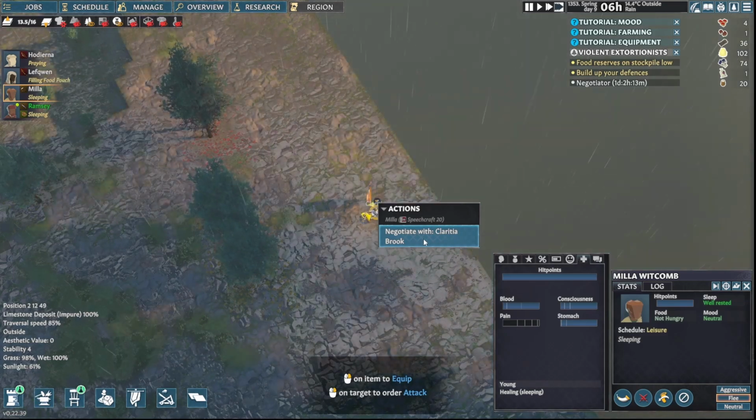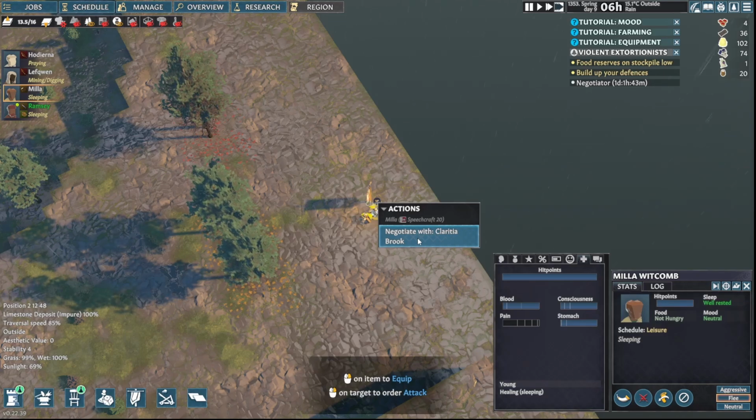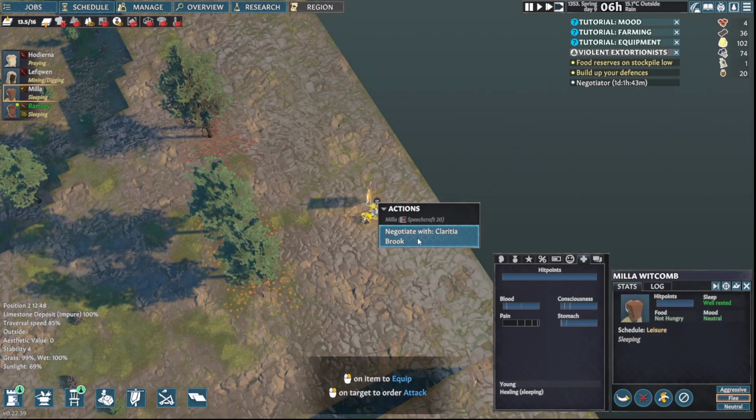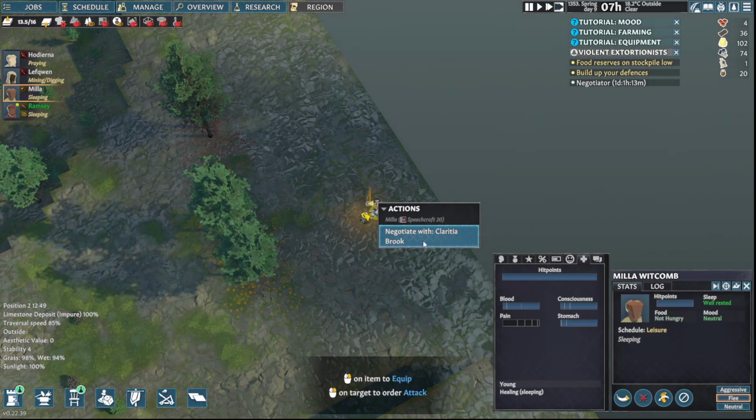Actually, you know what? We're not gonna do anything. We are not giving back the settler. We need as many settlers as we can right away. So we're not gonna negotiate with him at all. We're just gonna tell him to fuck off. And if he wants the settler back, you're gonna have to kill us.